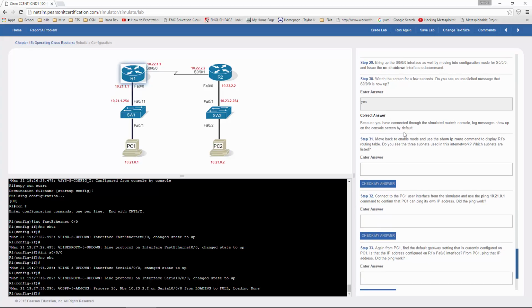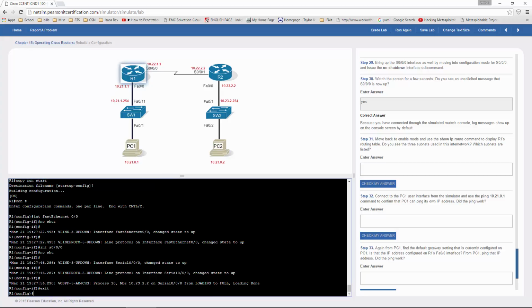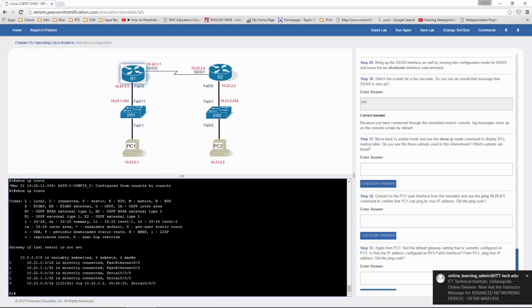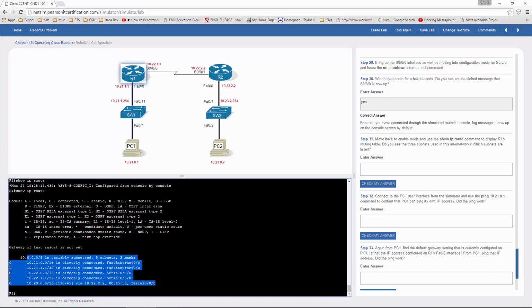Move back to the enable mode and do a show IP route. And here we have our routes. L is local, C is connected, and why is our OSPF route not there?